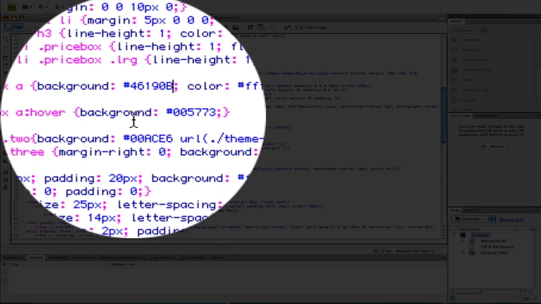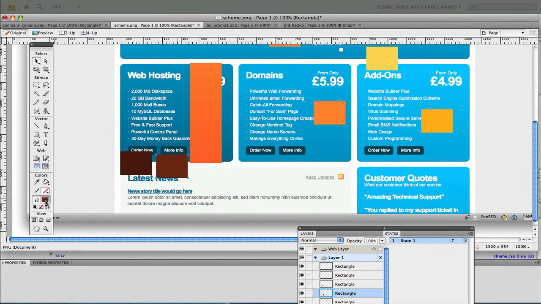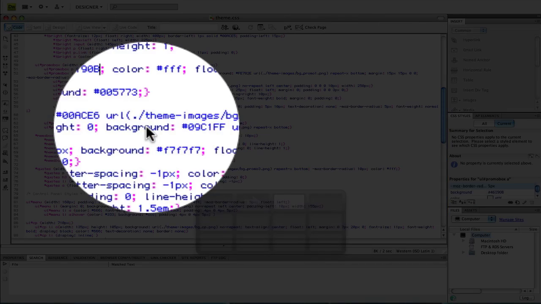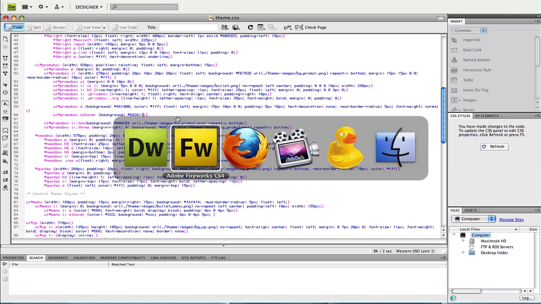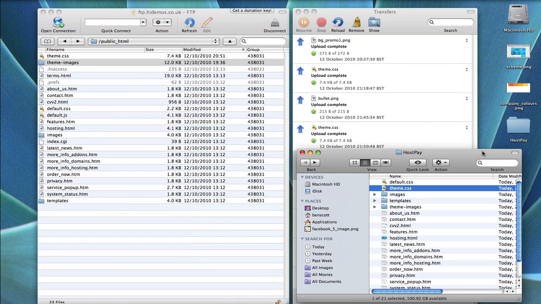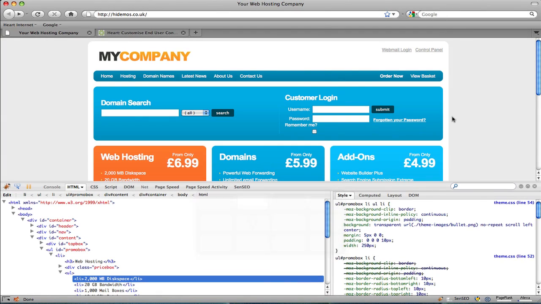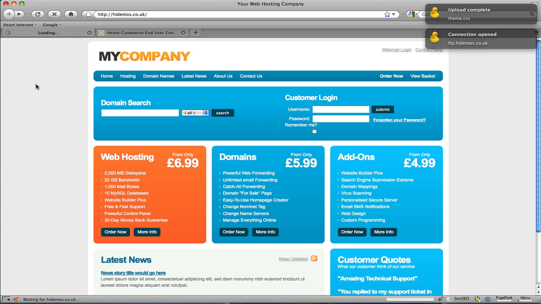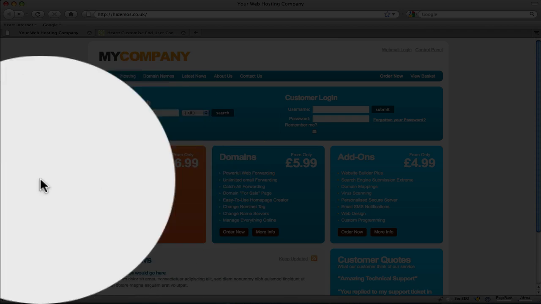You'll also want to do the same for the hover color as well. So select the second darkest color. Repeat the process of copying the hex value. And paste that in. Save that. Then I'll add the style sheet to your server, like so. Close Firebug. Refresh the page. And there you go. The buttons have changed to a much more darker orange color.